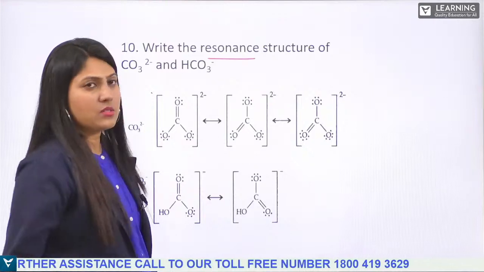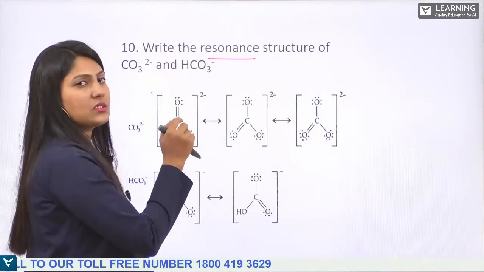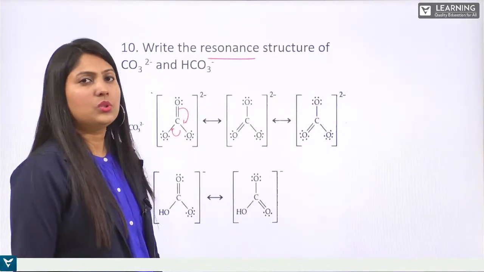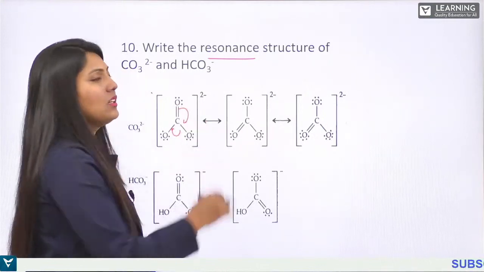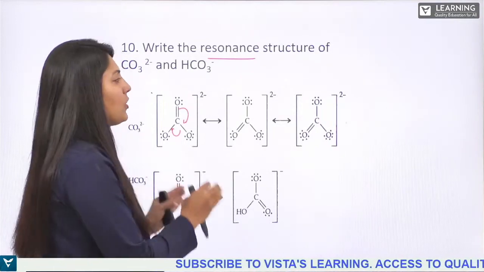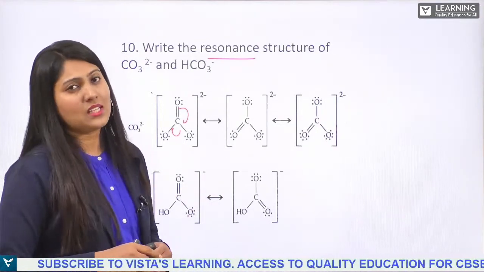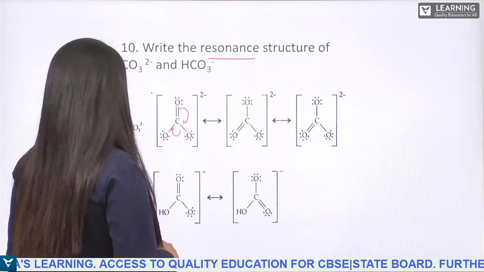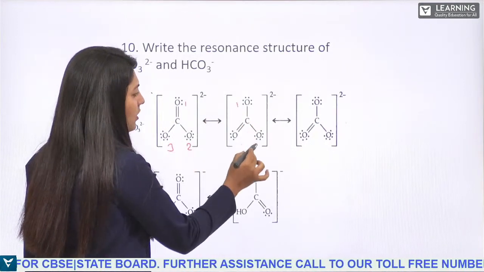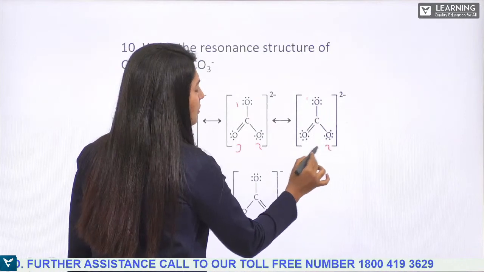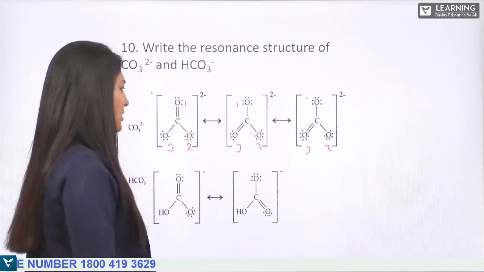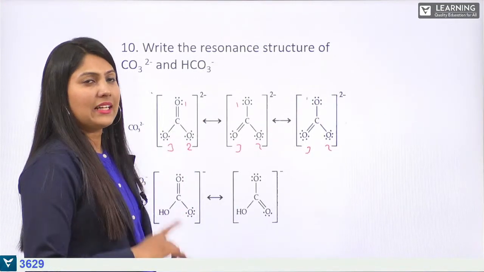What do you mean by resonance? It means the pi electrons can be easily shifted from one atom to another. So this shifting, the delocalization of electrons, will be called resonance, and the structure formed at every instance will be called a resonance structure. So you can simply understand this: one oxygen atom, second, third, 1, 2, 3. Now the carbon will be having the double bond with the first oxygen atom and single bonds with the second and third one. What happens?